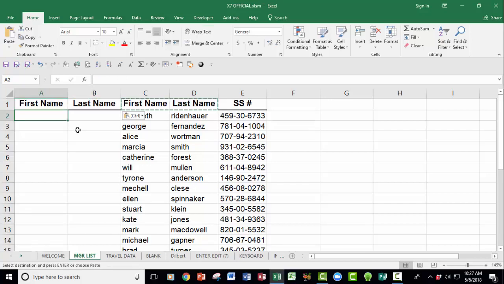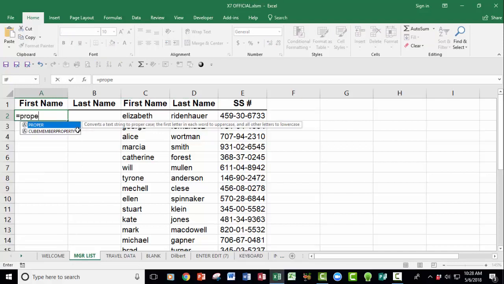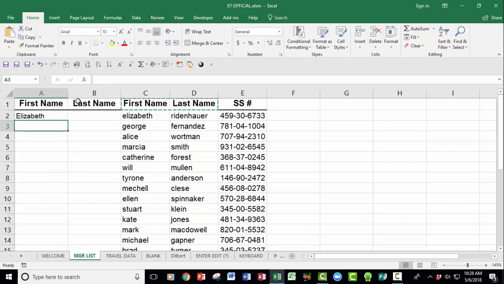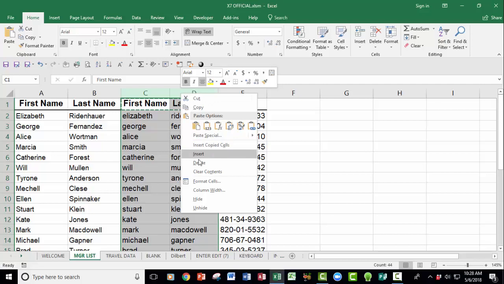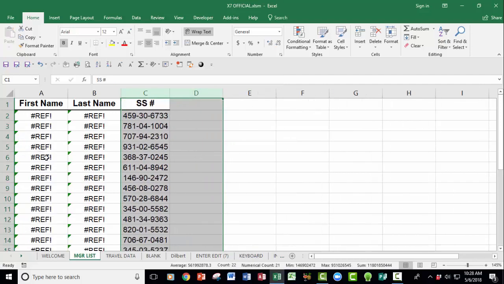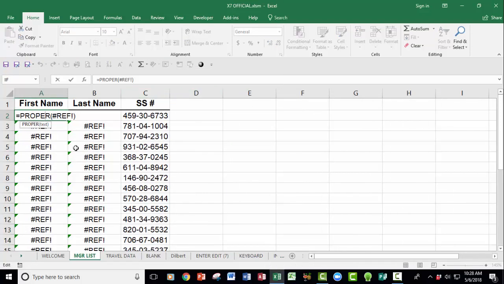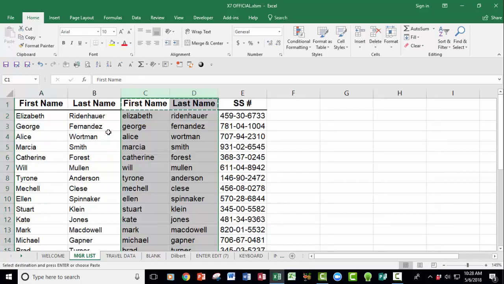So every formula and function starts with equals. This one's called proper. You then reference the first name, and that is capitalized. That's what proper does. It capitalizes the first letter. Pull the autofill handle over. There's the last name. Double click on the autofill handle, and all the names are capitalized. Now, in order to get that information over here, you simply can't delete these uncapitalized names, because then you get the reference error, because that is actually referring to the uncapitalized name in order to capitalize it.